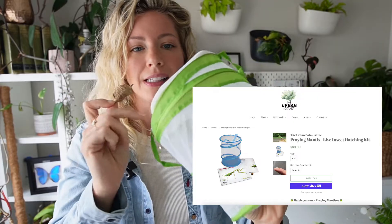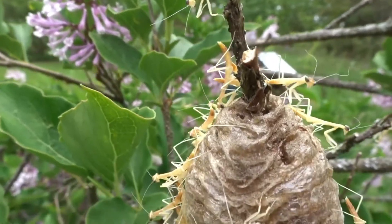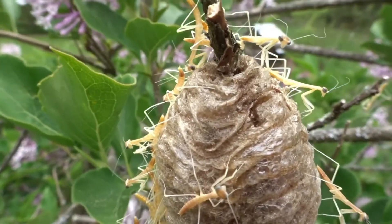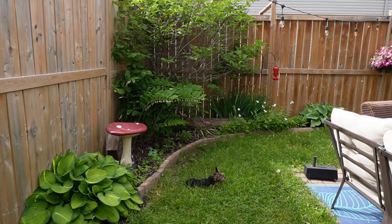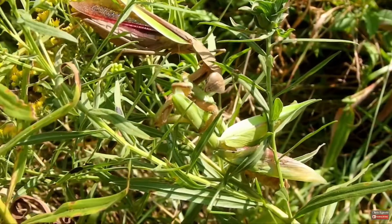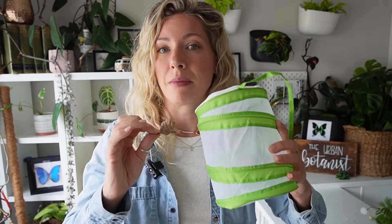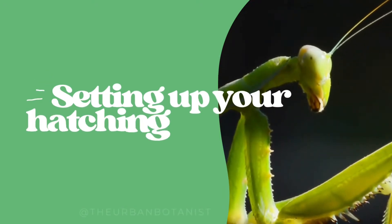If you're not sure about hatching them indoors, make sure you hatch in a praying mantis safe chamber — this is the one we include with our hatching kits. It's basically foolproof; they are not getting out of this. However, if your egg sac produces around 200 babies, you can't leave them in there for long. You'll need to disperse some into your garden, because praying mantises are natural carnivorous predators and can also be cannibalistic. You need to give them space and food, otherwise they'll start eating each other.